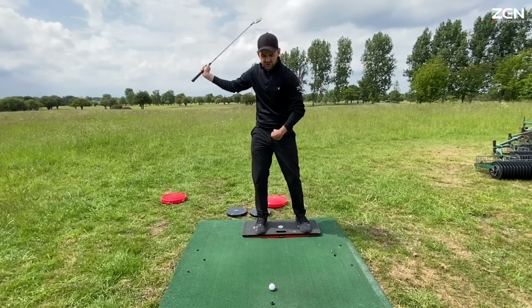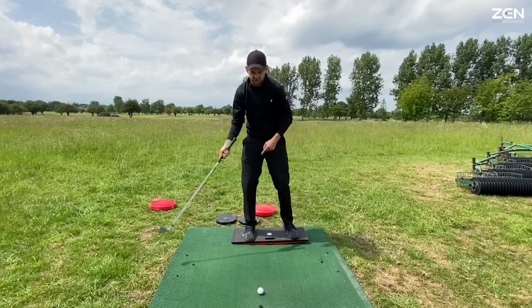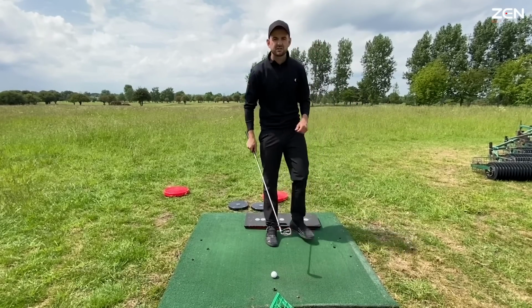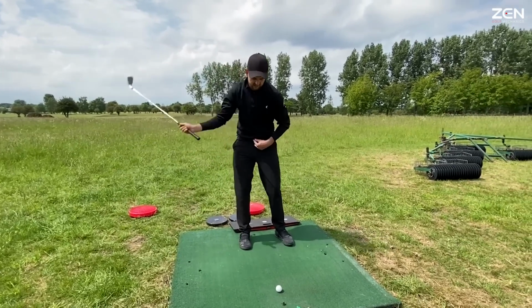If I don't shift my pressure, my low point's not moved ahead enough, and that's when we get the club firing too early and working back. Letting that pressure shift is a key feature in keeping that ball flight down and getting that low point ahead. And you can use the mat on the range just to really develop some sense of when this is happening.